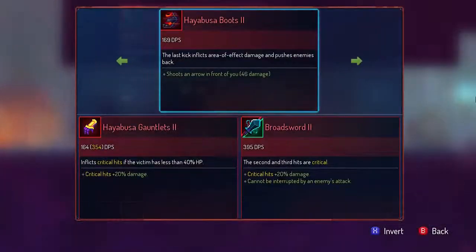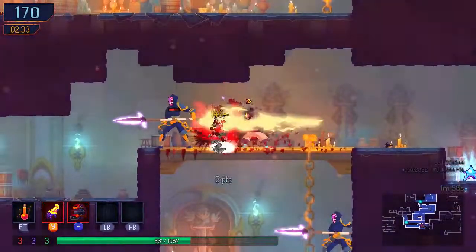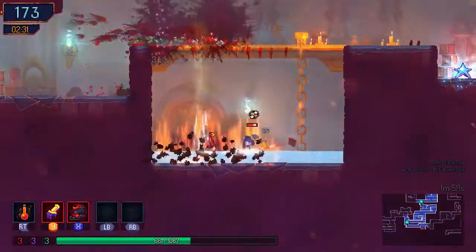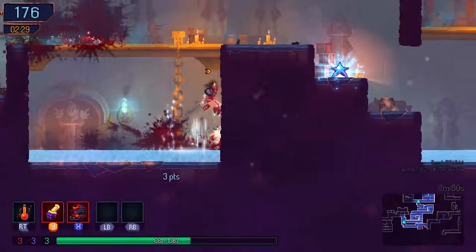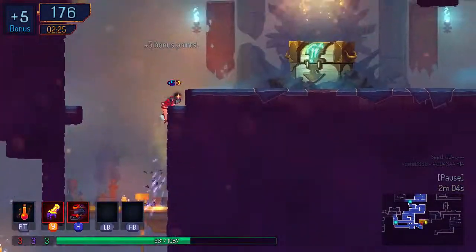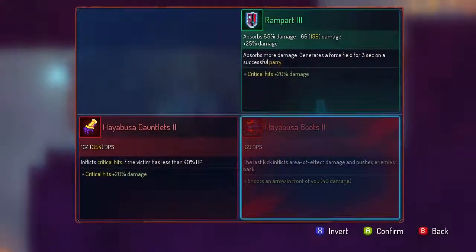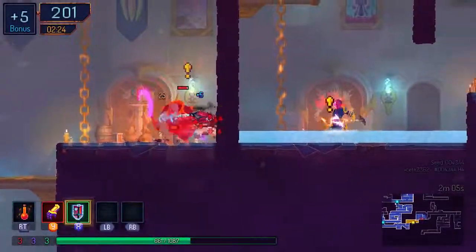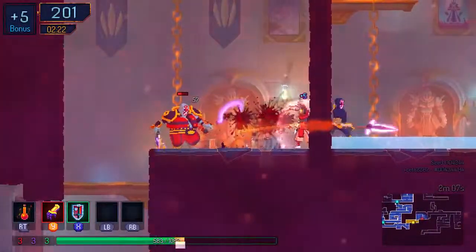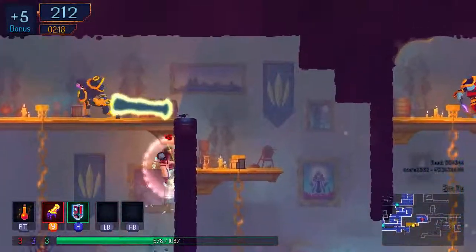Get that wall rune for the extra 20 points. And let's be a little memey. Hayabusa boots, Hayabusa gauntlets. Nope, there is no synergy between them, as sad as that is. So I don't even use those boots, as broken as they are in this patch. Hayabusa gauntlets and a shield. That was the order basically till the end of the daily.